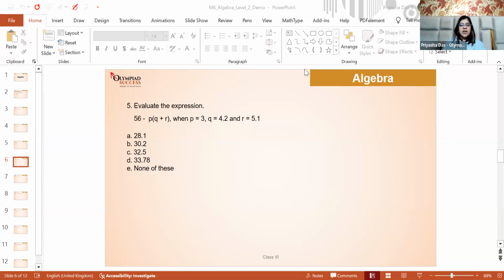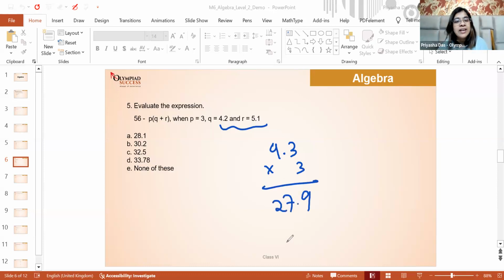Because Q plus R would be 5 plus 4, 9. And if I say 9 times 3 is 27 and I would like to subtract 56 minus 27, then I might land upon an answer which is close to 29, that is 28. But then, did you do this or did you do the full calculation? All of you are going for option A only. So now it's time for me to solve it. Let's quickly add this up, guys. It would be 9.3, and 9.3 multiplied by 3 would be 27.9, which when subtracted from 56 will end up as 28.1.